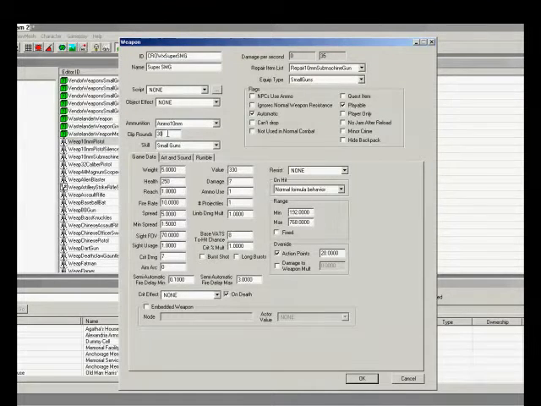You can change the 50 round clip. You can change the health; I'll change it to 500. Damage: let's go crazy and put 50. Ammo use 1. Number of projectiles 2, I'll just put 1. Fire rate is 10, we'll put 15.